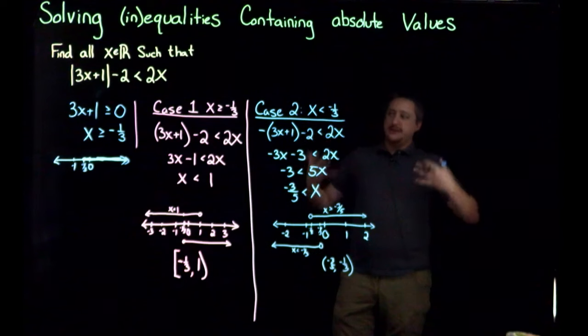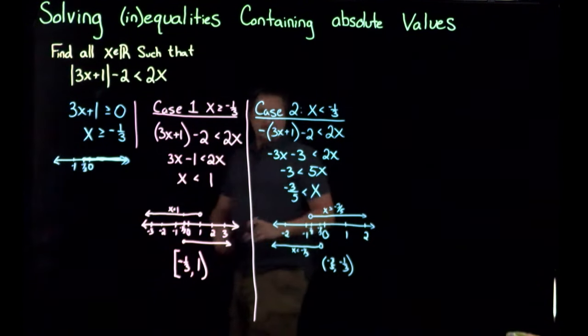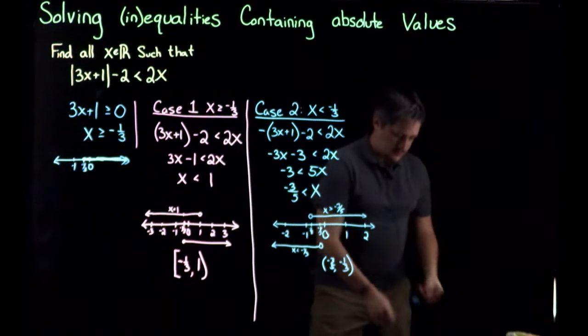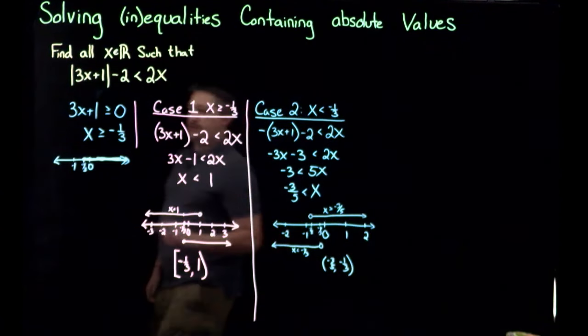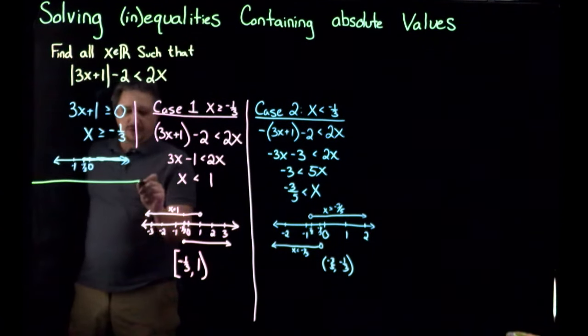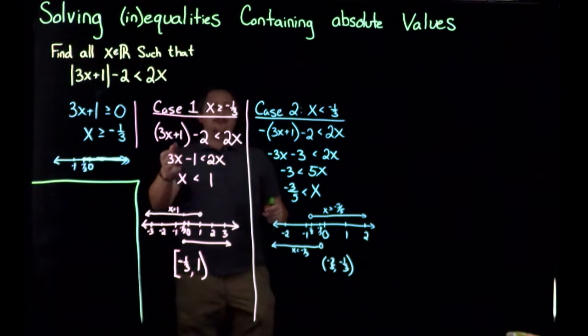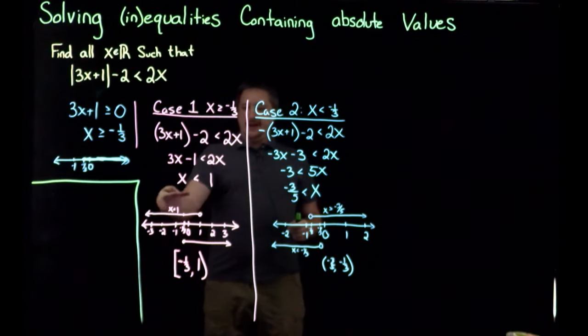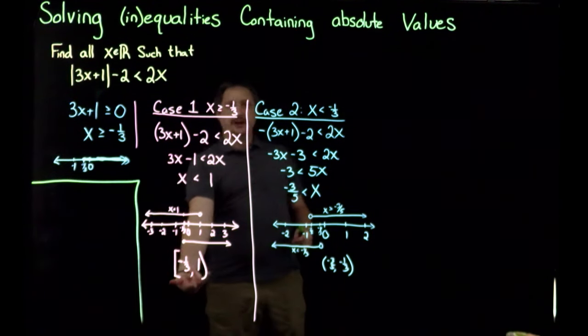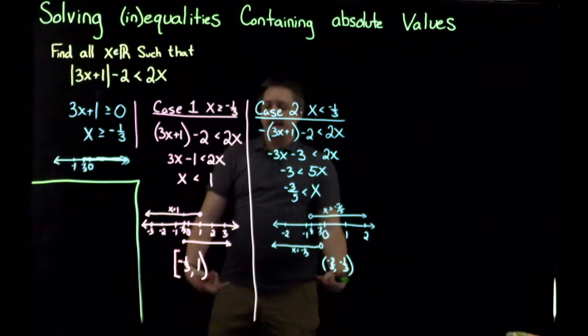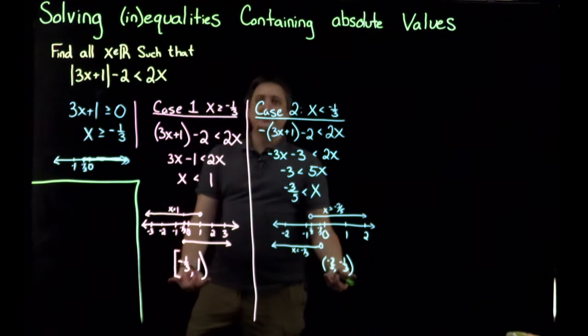Okay. Now the last step, I'm going to do it over here so I can maybe do another example. So the last step is I have here the case and the solution I got, which I ultimately got down to here, ultimately got down to there. So this and this are both valid solutions.